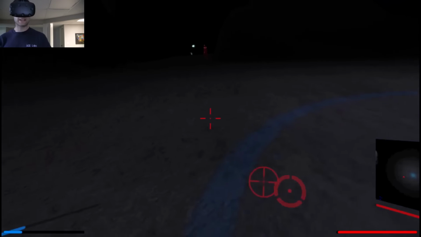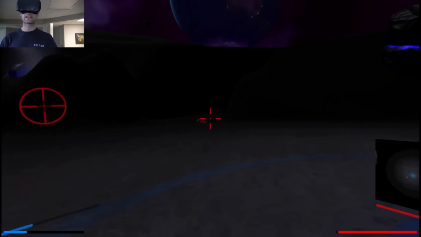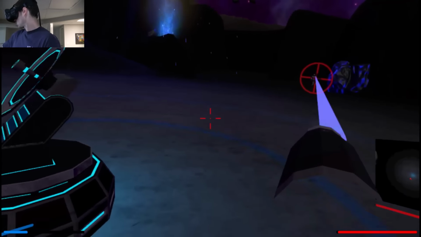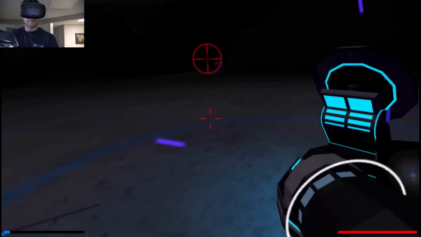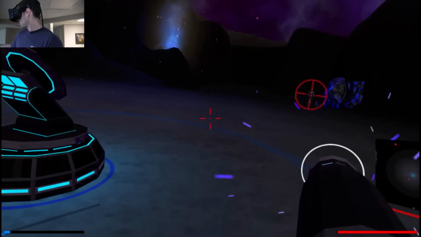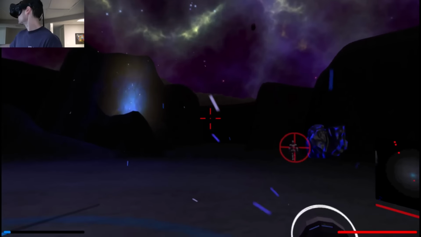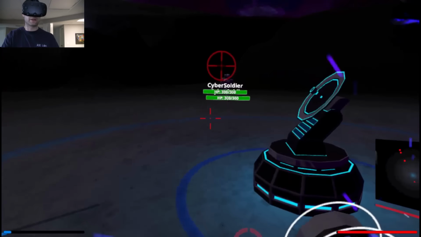So basically the reason the energy is there is because you can't just spam your weapons now. You have to actually think about how to play the game. Oh, that was a miss. The problem with the railgun, you gotta be really good at aiming. And if you see the reticle jumping a little bit, if anybody wants to know why that's happening, I'll explain why. But not now. It gets a little involved.